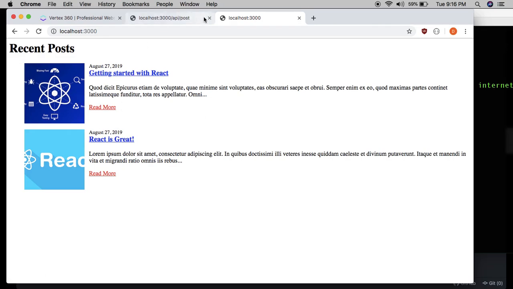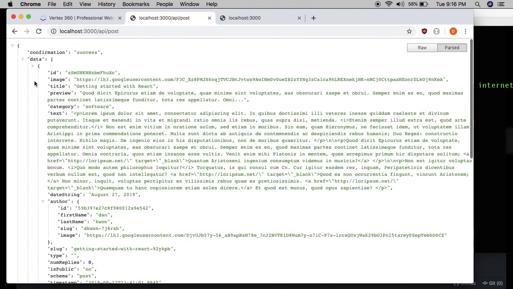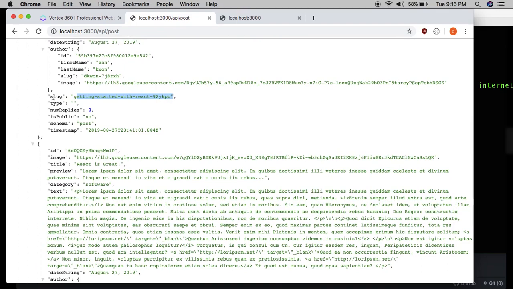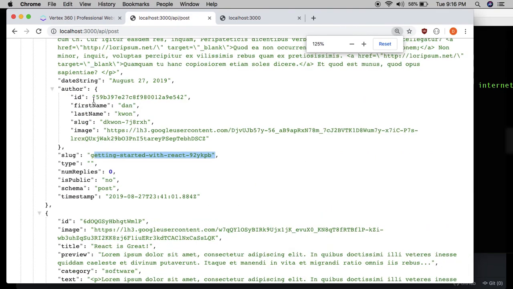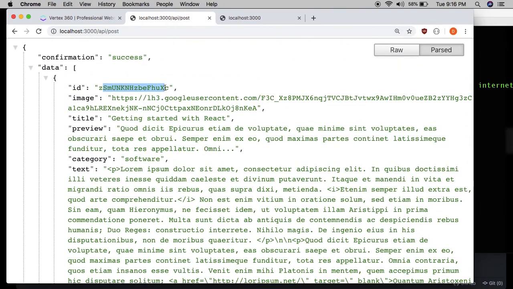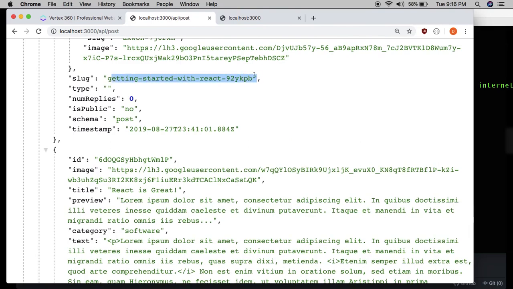So the way it should work is that this should go to a page that links to another URL that somehow uniquely identifies the post. If we look at the actual API endpoint for a blog post, you'll see down here we have all the properties, right? Image, text, title, but towards the bottom we have something called the slug. And the slug is like a unique identifier for every post on the back end that's separate from the database identifier. So generally speaking, you don't want to expose the database identifier. That's a bad idea. So what we want to do is use the slug instead as our unique identifier.